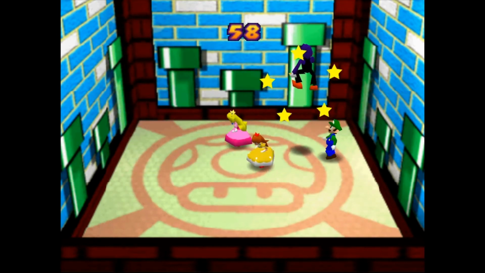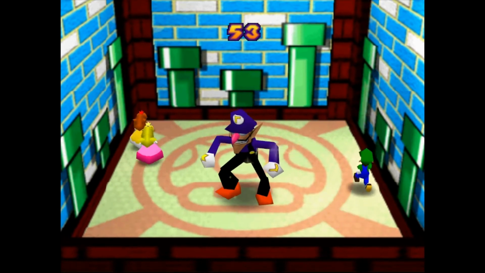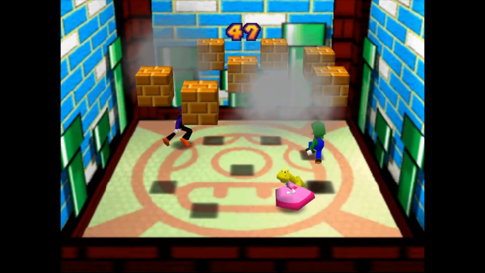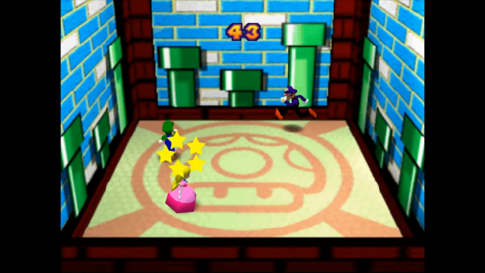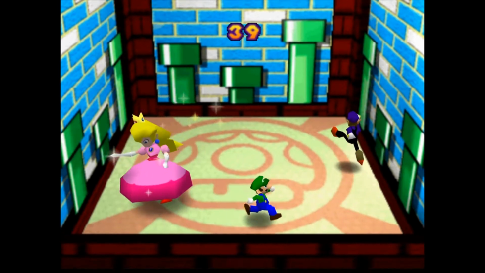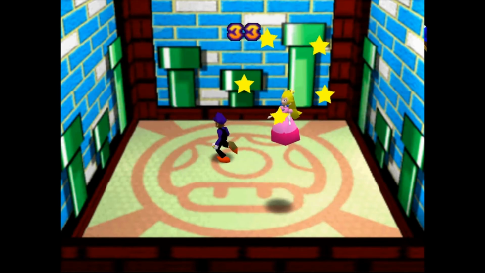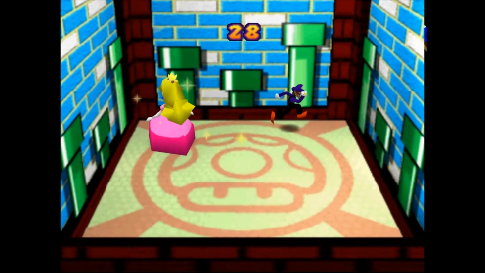So there's one block that has the mushroom, and then all the other ones are fake. You can hit the block on your own and then get it, but a good strategy is just to steal it from whoever gets it. If you're playing your cards right, you should be able to run 3 times, I believe. Wow, Waluigi pushed me into Peach. You should be able to do 3 different angles of running, so you get basically 3 tries per mushroom.